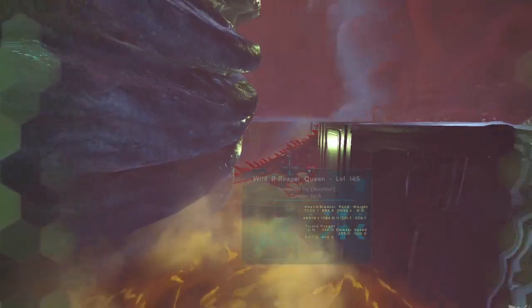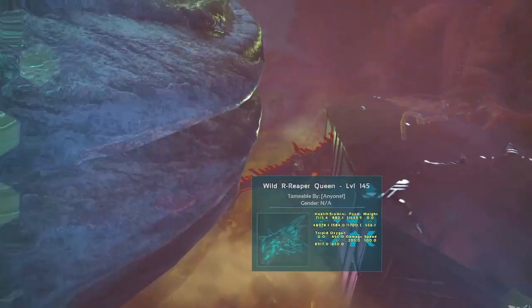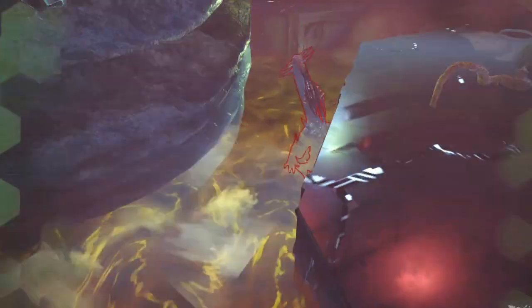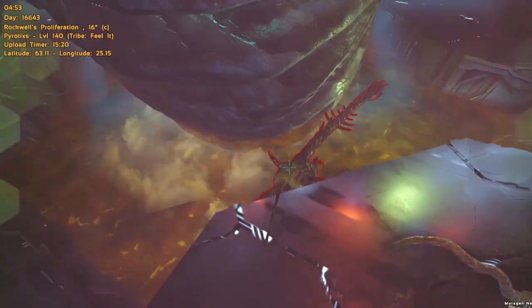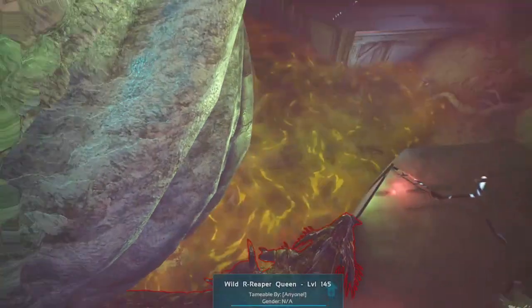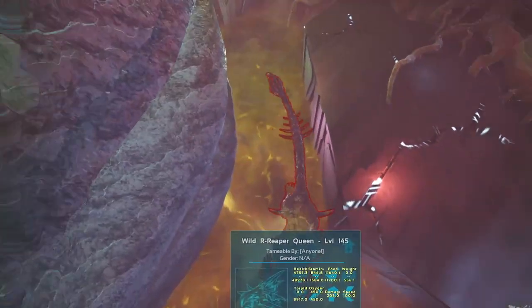Come on. It's actually not a bad spot for her. She might lose enough there. So we need to get her below 2.5k. Also, when she does her tail attack, you can just jump once. Oh, that's lag. Upload timer just went off. Okay, she's really close. Keep doing it.